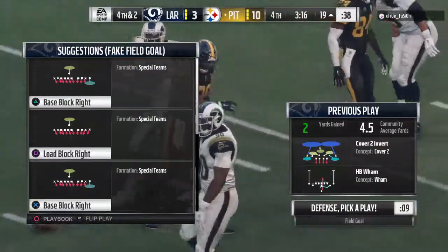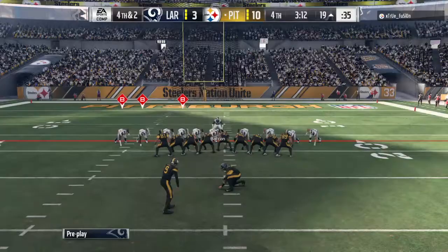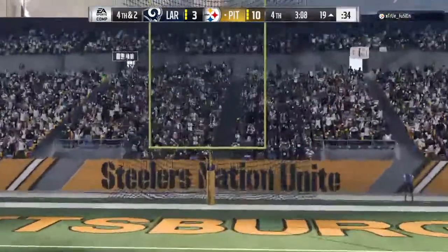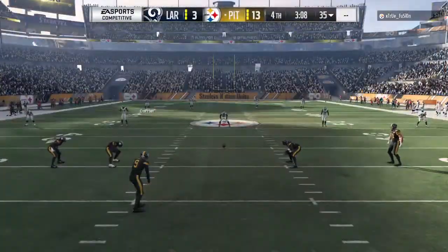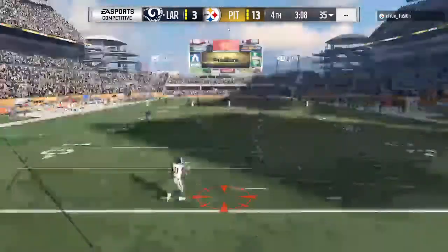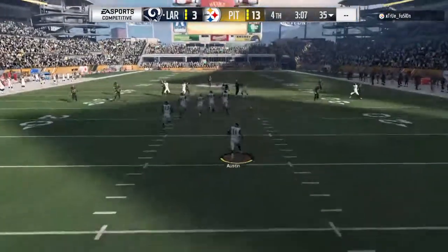Now, that was a big-time play by the defense. They as well knew where the first down line was, and they didn't let them get anywhere near it. And Boswell's kick is good. And they will stretch their lead to 10 now at 13-3. So a good snap, good hold, and that one's right down the middle. Never in doubt. Just the way you used to hit them, Brandon. This fielded at the 2.